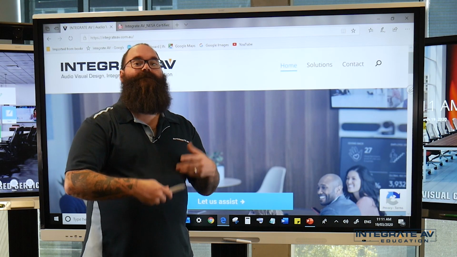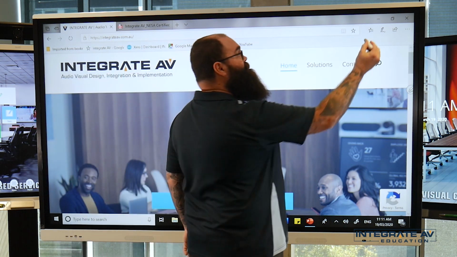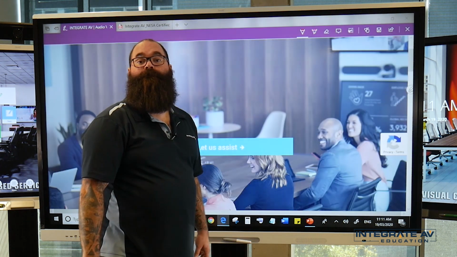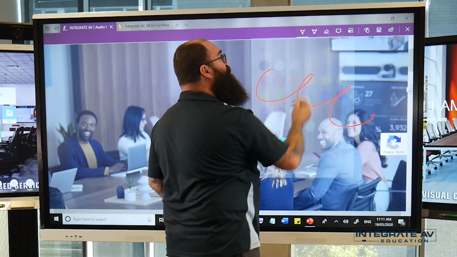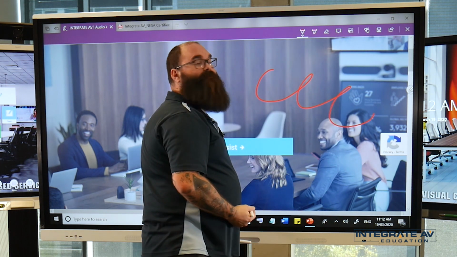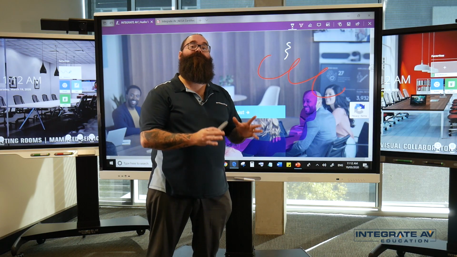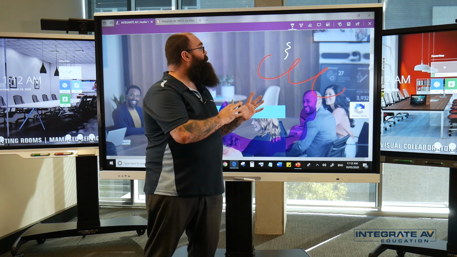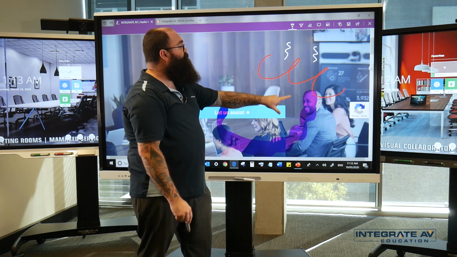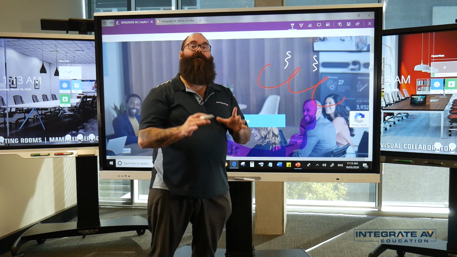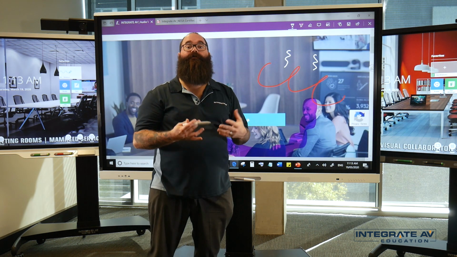When I'm in Edge, the Smart Ink is going to interact with Microsoft Ink to give an improved experience. So what I need to do is to come and select my ink tool, and now what I can do is just start writing. I can change my color right here. I can also, just like in Smart Ink, change to a highlighter. In Microsoft Edge, as opposed to in Google Chrome, you will notice that the ink is sticking exactly where it should be. So what I can do is ink with my pen, and then with my finger I can scroll, and you'll see that the ink is staying embedded exactly where it should be. Even when I zoom in and out, the ink stays the right size and the correct thickness.